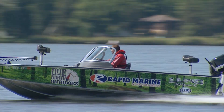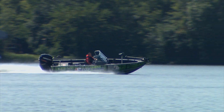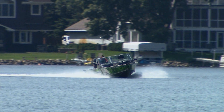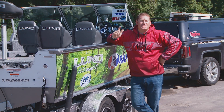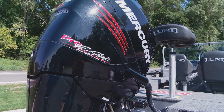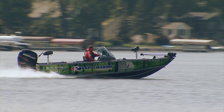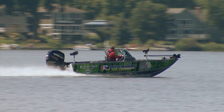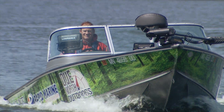Let's get the numbers out of the way first. The 2025 Impact is 20 feet, 2 inches long, and it's got a beam 96 inches wide. This boat is wide and it is very stable on big water. The 2025 is also rated to accept motors up to 200 horsepower. Mine is rigged with Mercury's Pro 4-stroke Verado, 200 horsepower. I can run at roughly 52 miles an hour with a full tank of gas, plenty of gear, and three or four people in the boat. Also, this boat has a 44-gallon tank, which means I can run a long way on a single tank of gas.